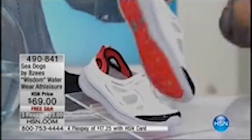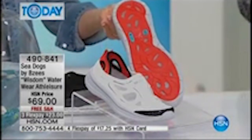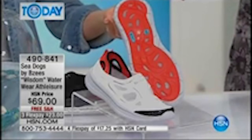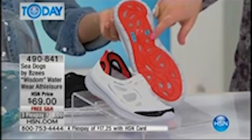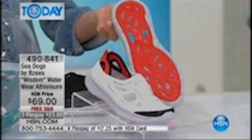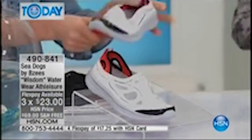Of course, all of them are, because they're machine washable. But this is a unique drainage system that I've never seen in a shoe like this. So now, when you do dunk your foot in the water, when you do go to the water parks, you can leave them on. When you do go to the bathroom or shower in the gym, you can leave them on. $23 to get them home, free shipping and handling, machine washable, 6 and 6.5, all the way to 11, medium and wide widths.